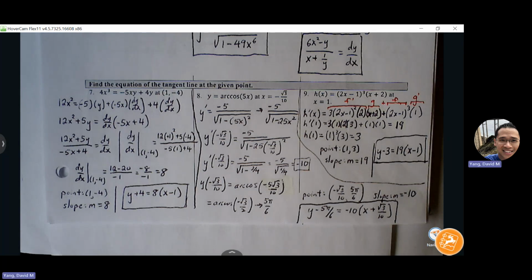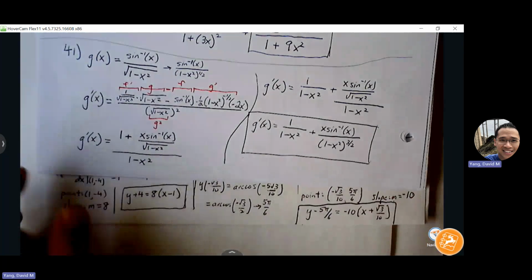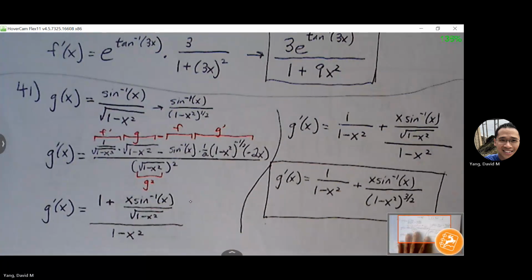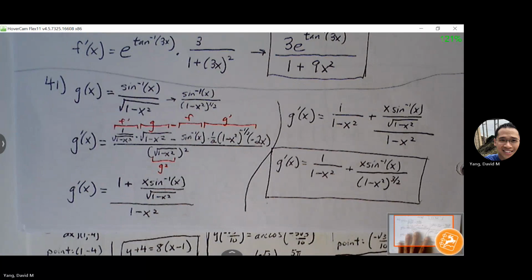Okay, I see. That's a messy problem. It was like one step which I saw the key, but I still didn't check it. Okay, so this is a good thing to see. There's definitely chain and quotient involved, but the parentheses is not over the entire thing, so the quotient rule is gonna get applied first, and then once we get to the parentheses, we're gonna do the chain rule portion. So f prime g minus f g prime. Once we get to g prime, that's where our chain rule gets activated, all over denominator squared.